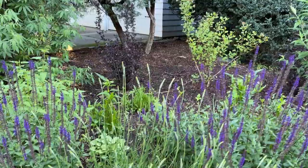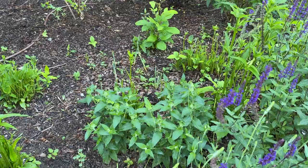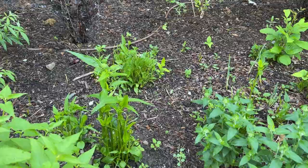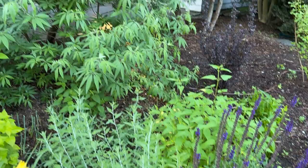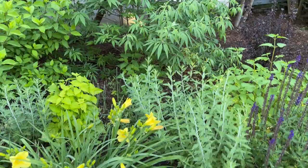The physocarpus in the back there are the new ones. More salvias, some more bee balm back here. A lot of this stuff back here has been eaten quite a bit by the rabbit, which is kind of a shame. But these clumps are supposed to be white coneflowers — it looks like there's a couple buds on them. They're supposed to be really tall and fill in this whole area. I guess the bunny pruned them for me. Here we have a vitex bush — it's finally filled in and gotten quite large. That'll have bluish purple flower spikes later on.